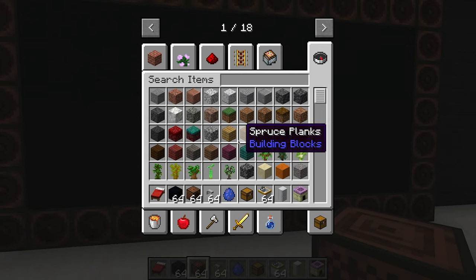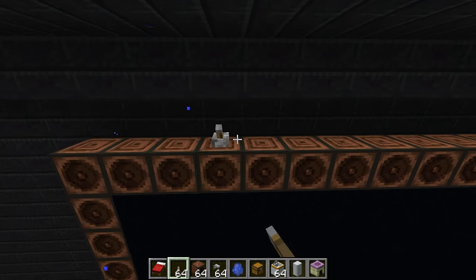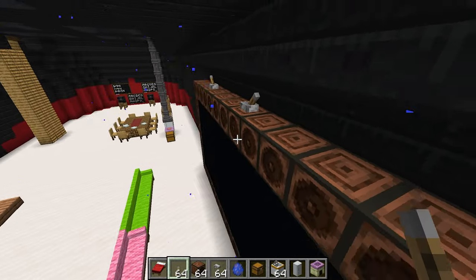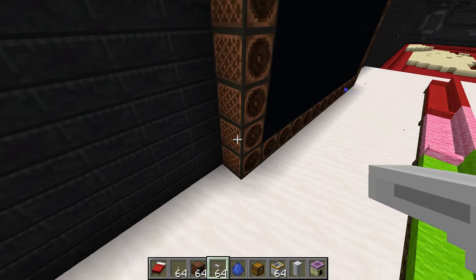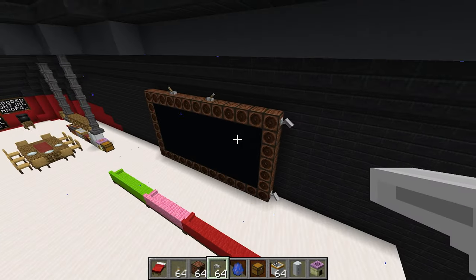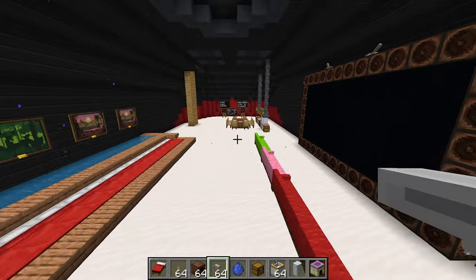Look, Axie, I just finished the giant TV and it looks insane. Oh my gosh, I'm gonna get some levers over here and put it at the top just like this. There you go. That way the TV has a little bit more design, and I'm also gonna put cameras on the sides over here as well. That way our submarine has some security as well. And whoa, that looks super duper cool.